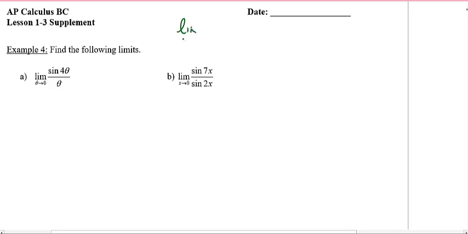So the limit as theta approaches 0 of sine theta over theta does equal 1. You should write this down though. Now, I also want you to know that because it's equal to 1, and only because it's equal to 1, I can actually reverse it or flip it. And this will also still then, of course, equal 1, because the reciprocal of 1 is 1. Okay.